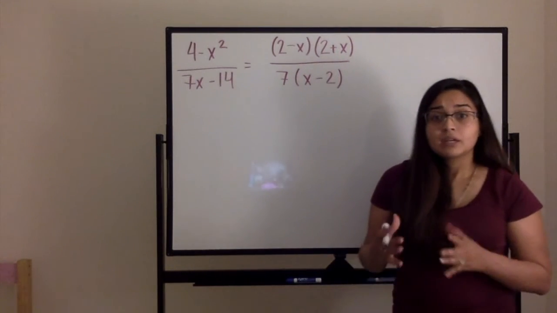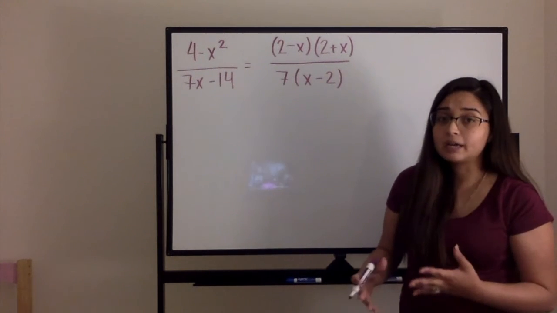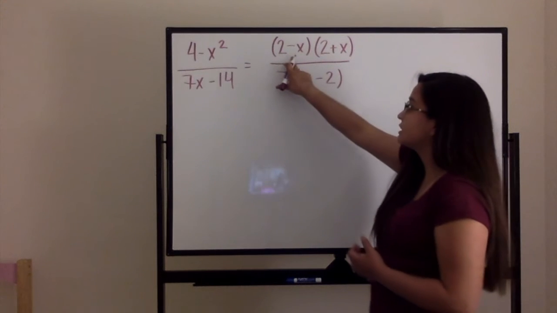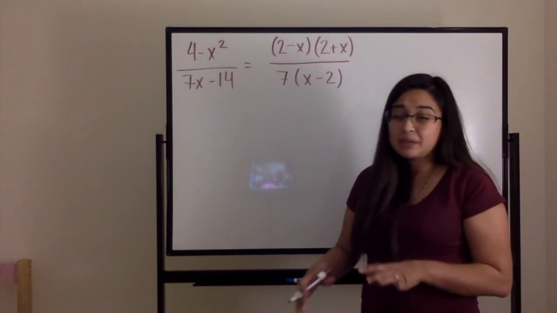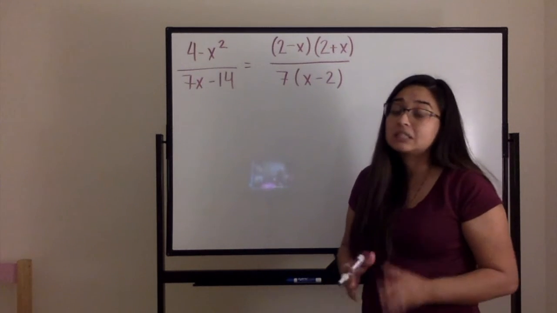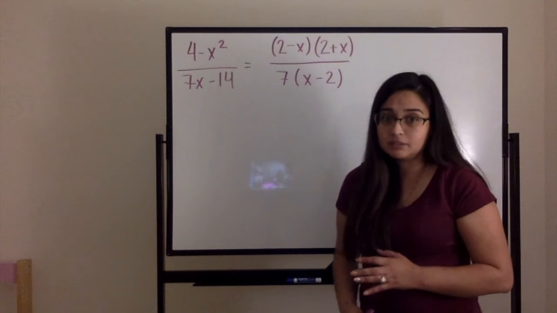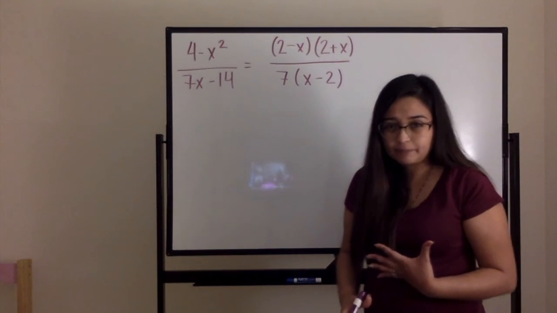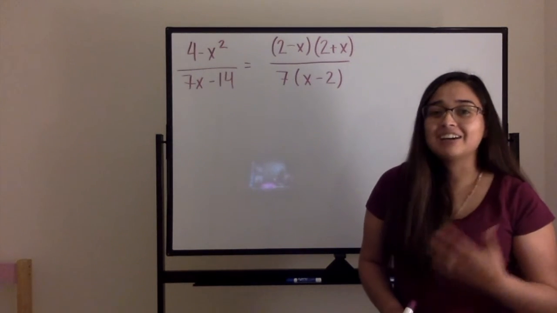Now remember, in this specific example, we're learning how to recognize opposite factors. You see how this is 2 minus x and this is x minus 2? I wouldn't be able to cancel them out because they are backwards. And here I have a negative 2 and here I have a positive 2. Now, what can I do to change that? Good question, myself. I factor out a negative 1.